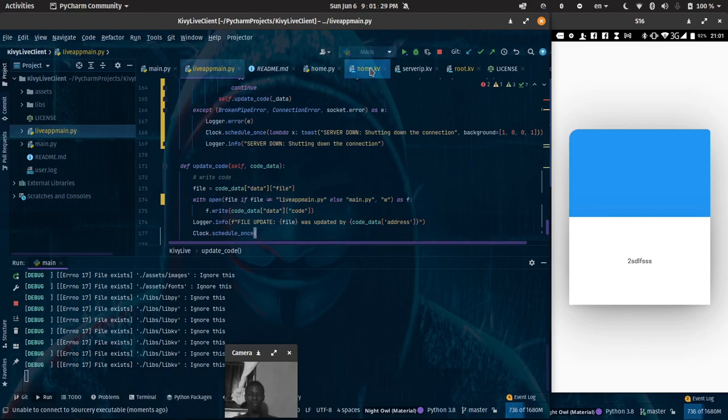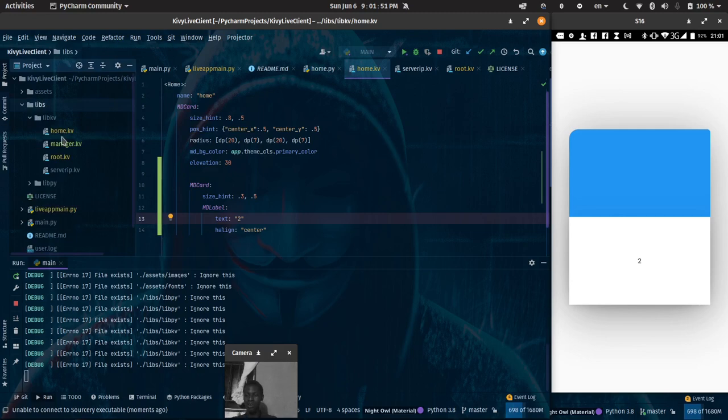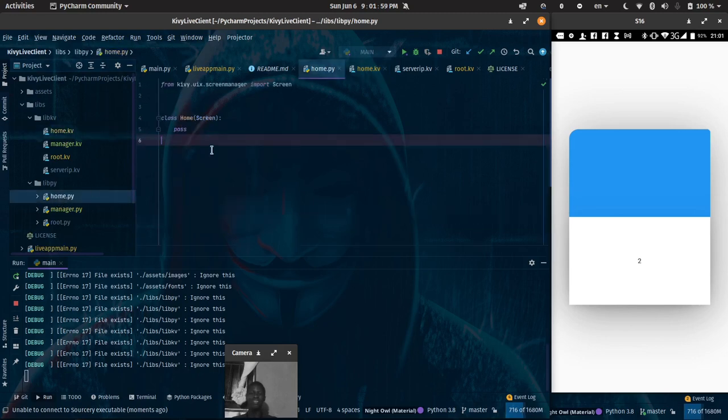But let's go ahead and make a simple change to see if everything is working fine. Let's leave the two there. And yeah, okay, it's working, right? We can continue our designing. Mind you, you are only meant to test your project, not to integrate your project. You can copy your code, come into home.kv and paste it there. If you want to edit the Python code, it is in lib py home.py. You can add anything here, right? You can create a button and tell the button what to do.